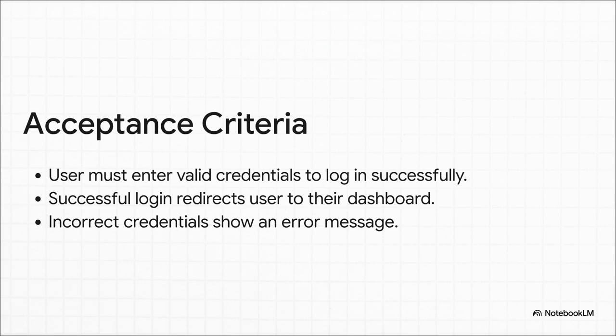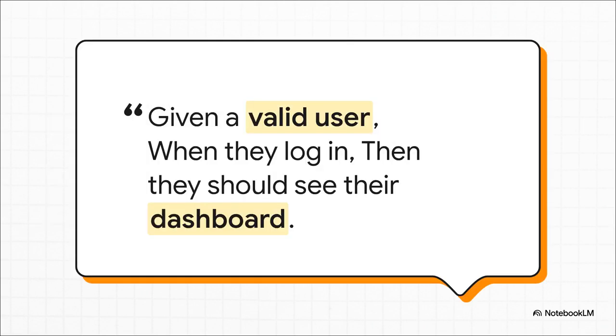Okay, what's the happy path? A valid username and password get you to the dashboard. What about the unhappy path? The wrong info gives you an error message. Everybody agrees on this stuff before we move on. Then that criteria gets distilled into this simple, amazing format called Given-When-Then. This is the magic right here. It turns a messy conversation into a perfectly clear, unambiguous, and even automatable test that anyone, whether you're a coder or not, can read and understand instantly.